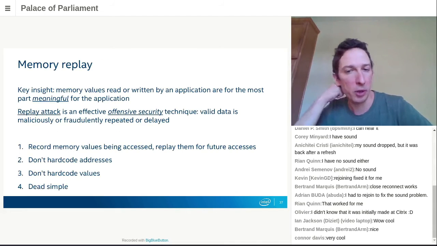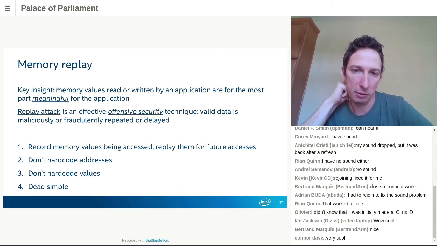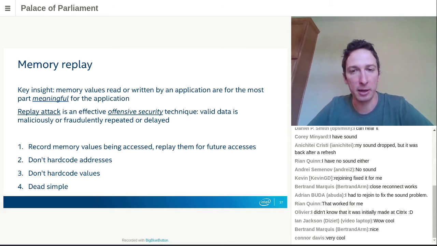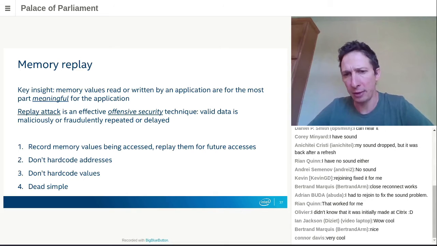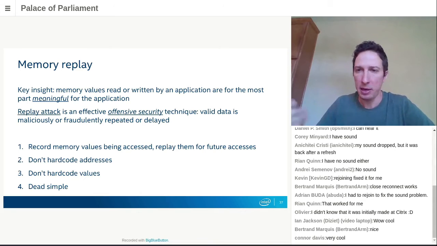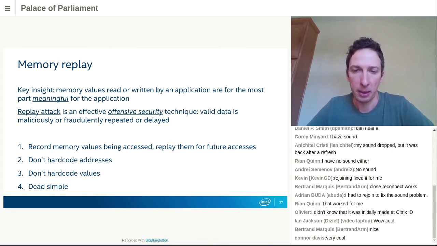So how do we have a memory replacement policy or memory fuzzing policy that will be a little bit more effective? Here, what we had in mind was to reuse another offensive technique for a defensive purpose, and that is replay attacks, which are obviously more targeted towards network applications, where you record packets flying over the network and replay them to the application out of context in hope that you will trip different behavior in the target. We can actually use the same idea for memory. And this is where memory replay was born.